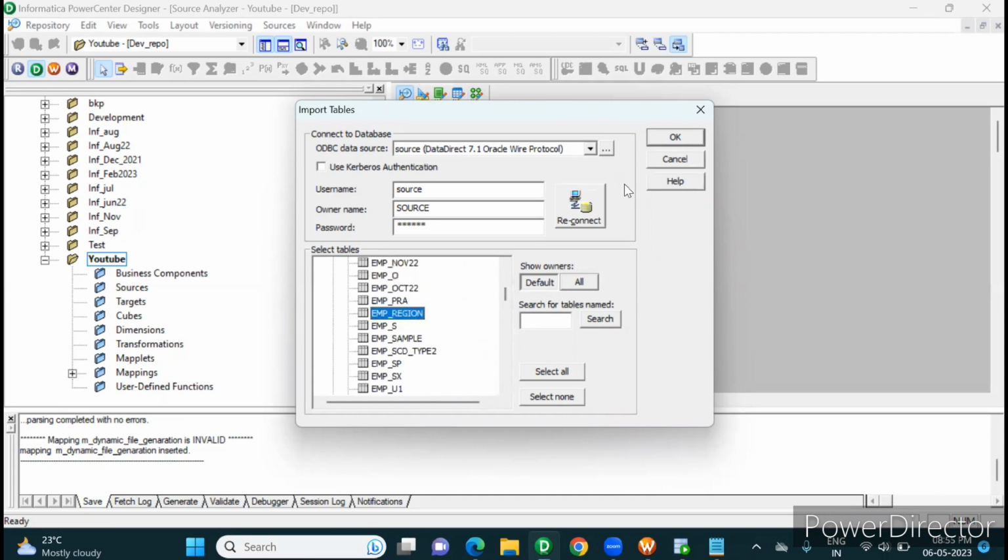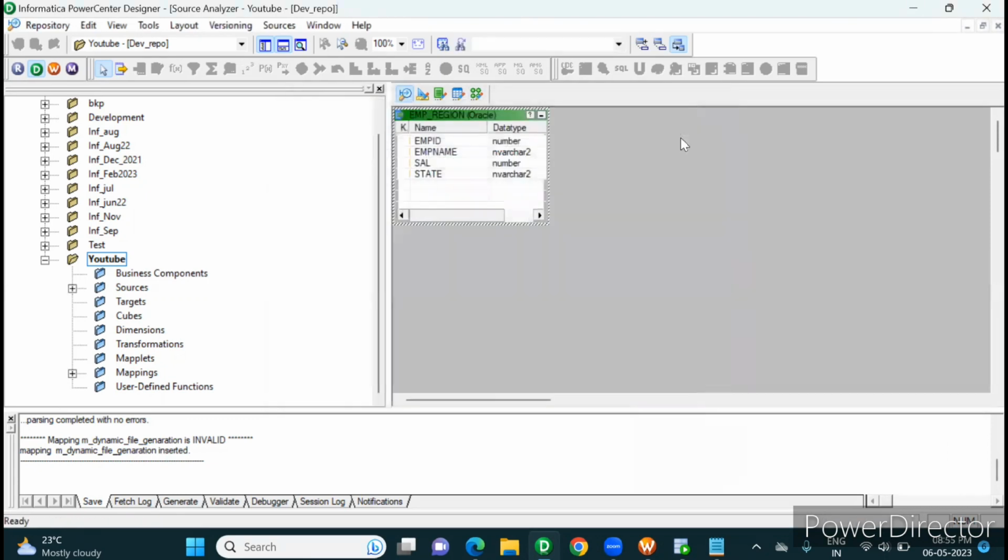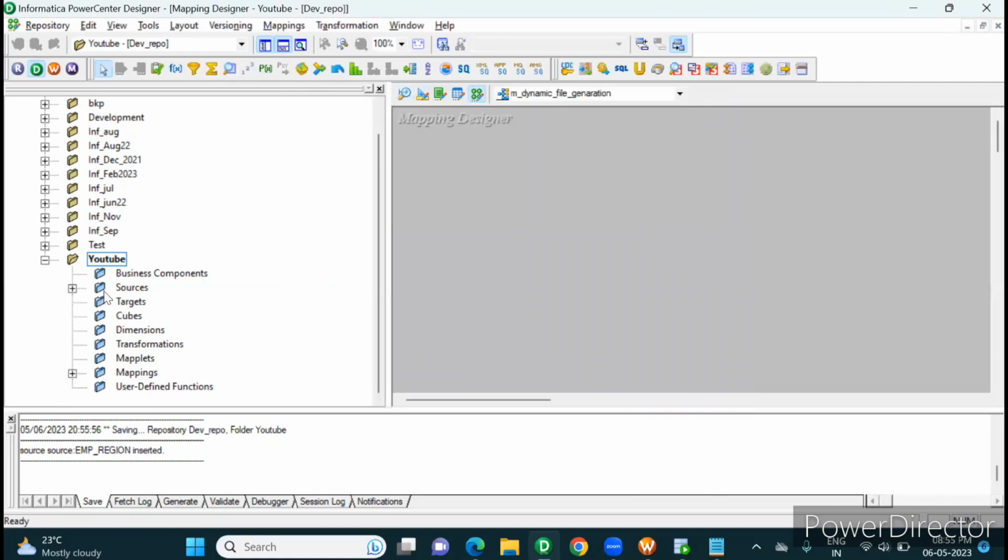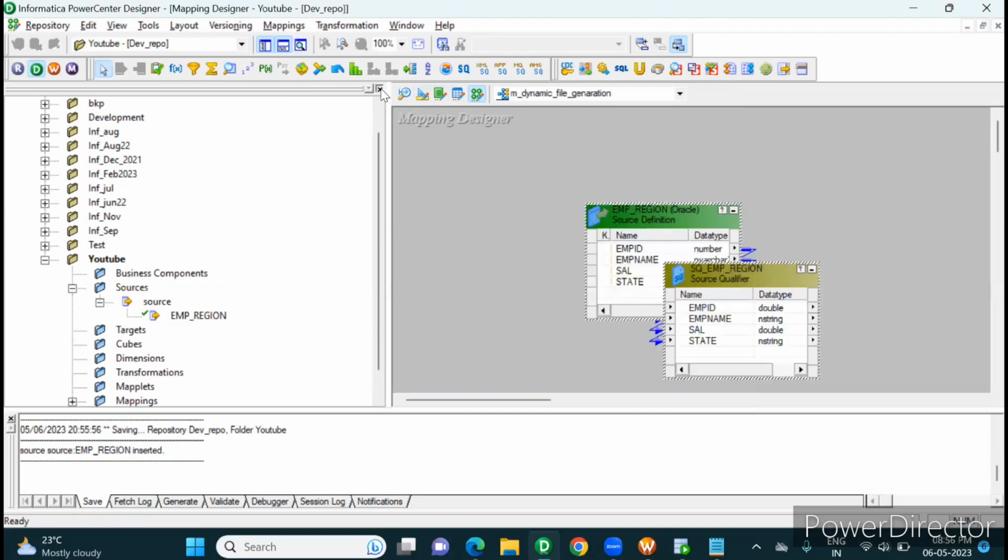Yes, this is stable. Let's drag this table to the mapping workspace.